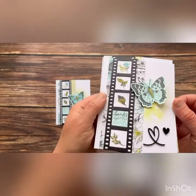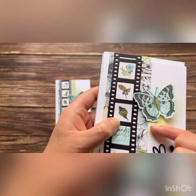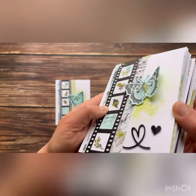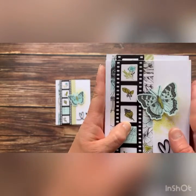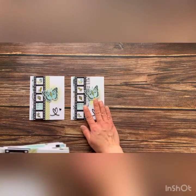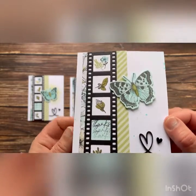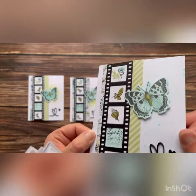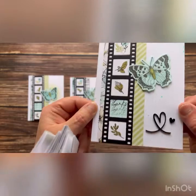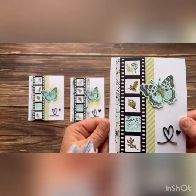Here is card number one where I have added some textured paste on the card — I've mixed the textured paste with the avocado ink giving it a fun textured look. I'll lay these out side by side so that you can see them all. Here is card number three which I've done per the design studio. You can see that I've added some shimmer to the butterfly as well as our gloss spray to our card base. So much fun.